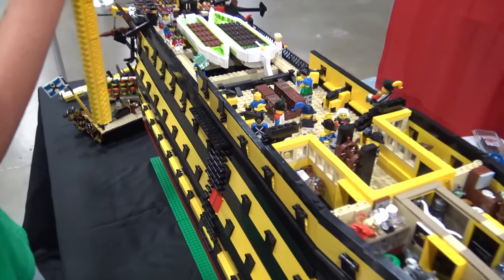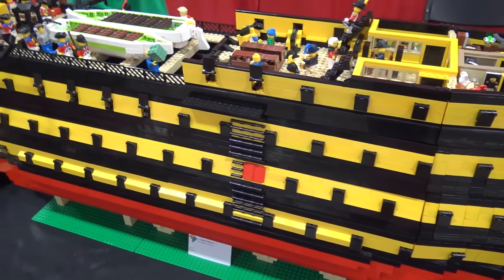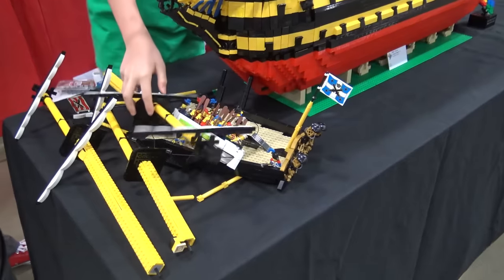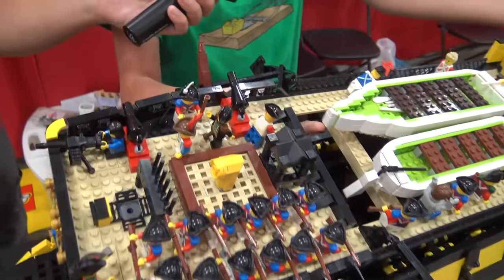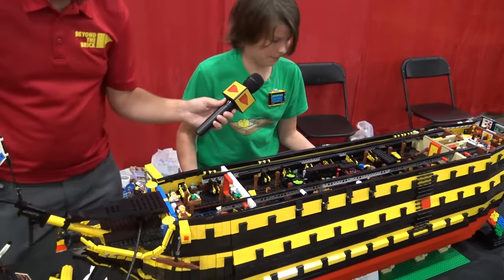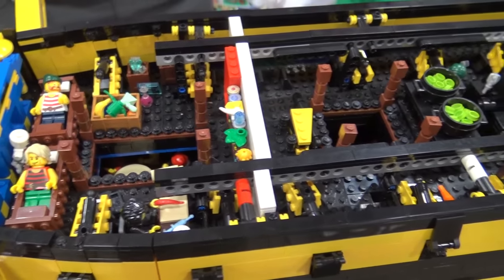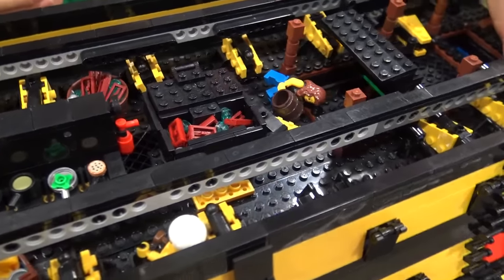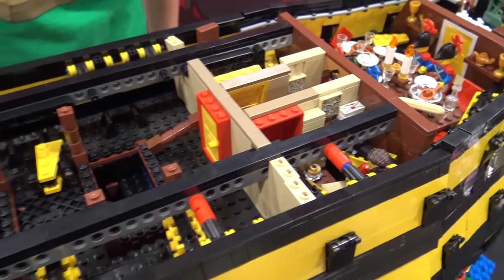This is the upper gun deck. You've got some giant anchors here. Victory had four anchors, each brought back in by a capstan. So here's the upper gun deck — it doesn't have much of an interior, and it is kind of a mess from our travels. But this is still fantastic — for a lot of builds, this looks really great. So it looks like there's a lot going on in kind of this middle section here.